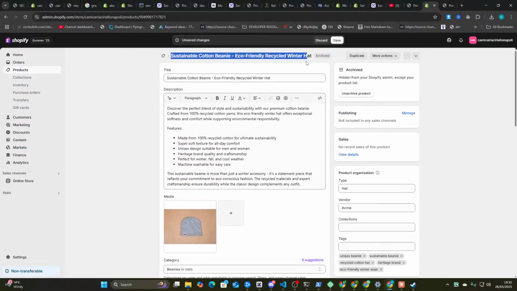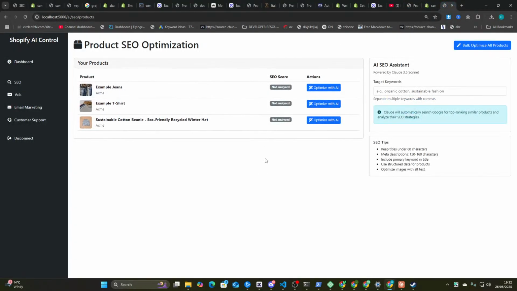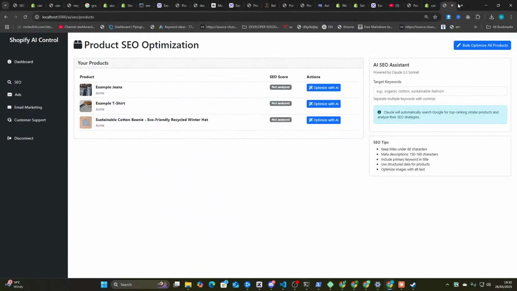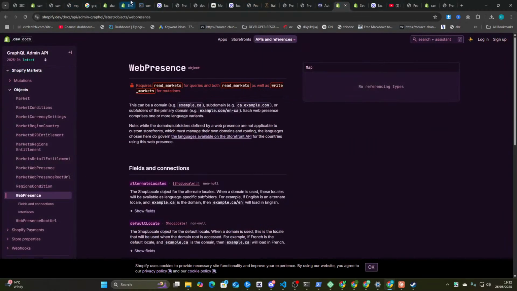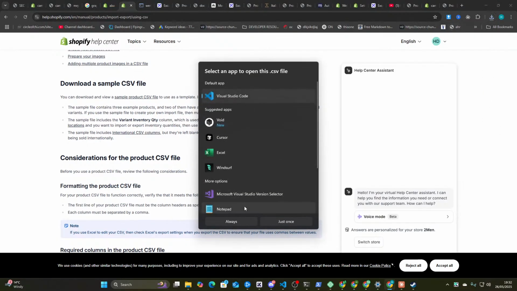Okay, so we took a product and we optimized it. It works. But I want this to be the best damn tool ever. I need to know if this was originally in here. Does it say sustainable?